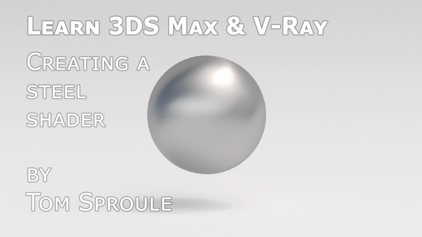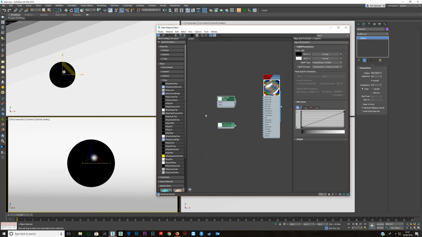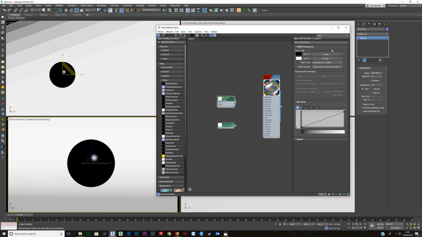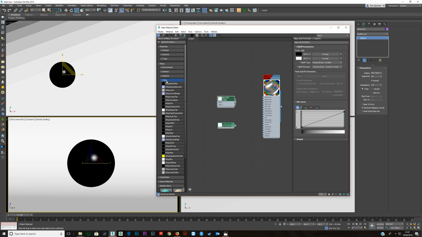So I'm going to be doing a series of tutorials on metals so you can very quickly create the metals that you need to create for your scenes. To start with, we're just going to do a simple steel. Okay, I have a reference image here of steel. I'm just going to create this, and we're going to do this simply with the shader, and we're going to also do it with a Falloff, and I'll go over that very quickly.